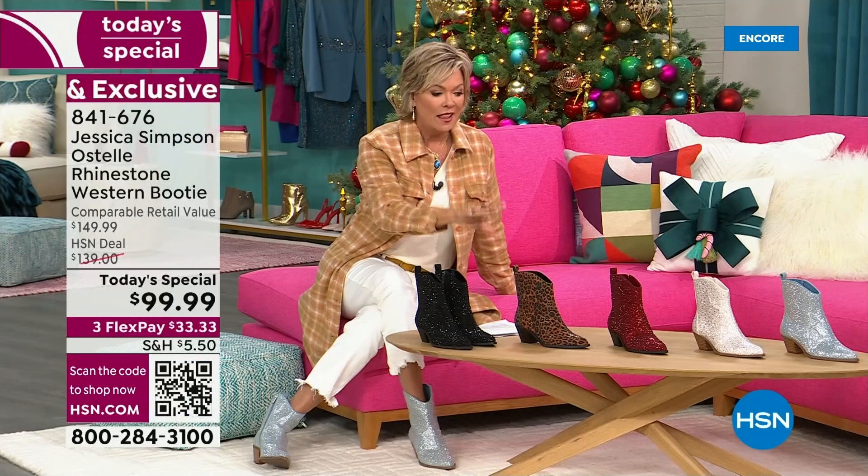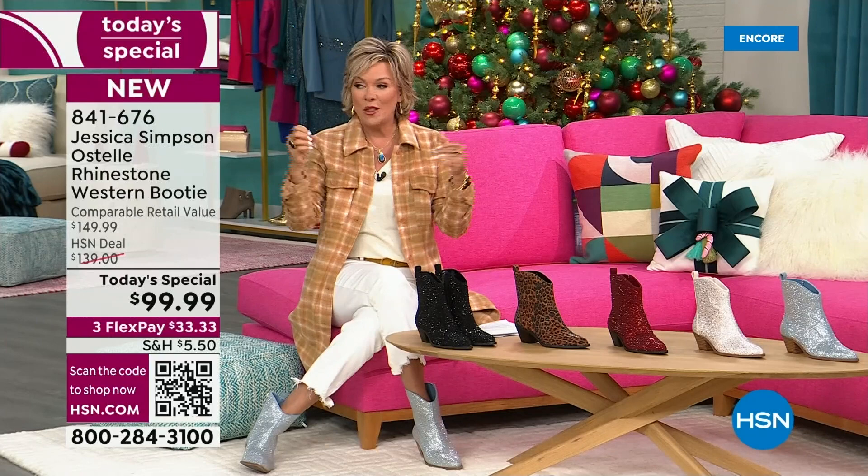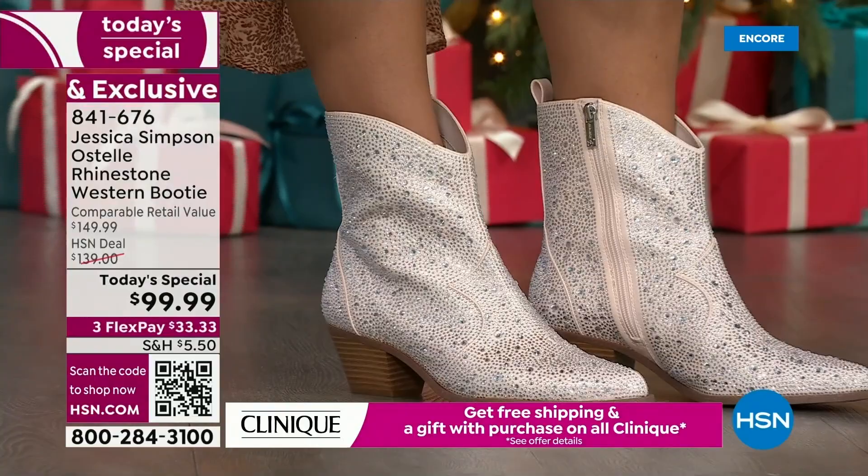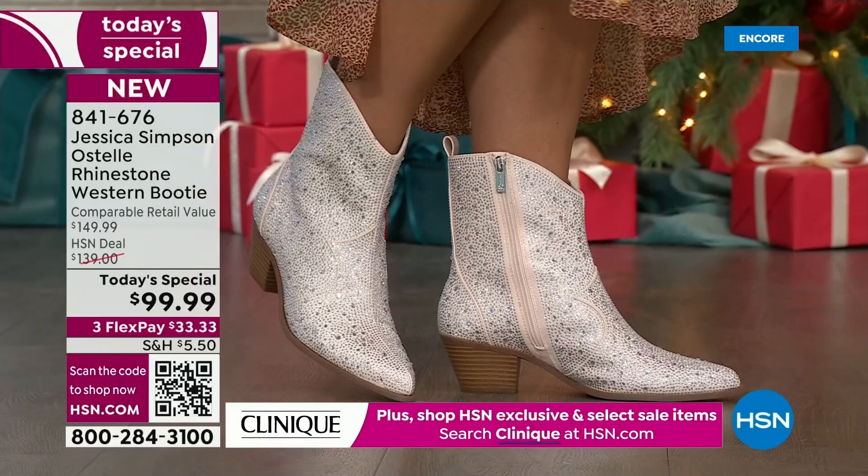All the choices once again — the beautiful black, the leopard up close — it's stunning. The Merlot is my personal favorite. I do love the icy blue denim and that chalk white is so fantastic. Talk about just bling, whether it's outside in the sunlight or at a holiday party or a wedding. If you want to kick it up a notch — no pun intended — western is such a big trend right now.